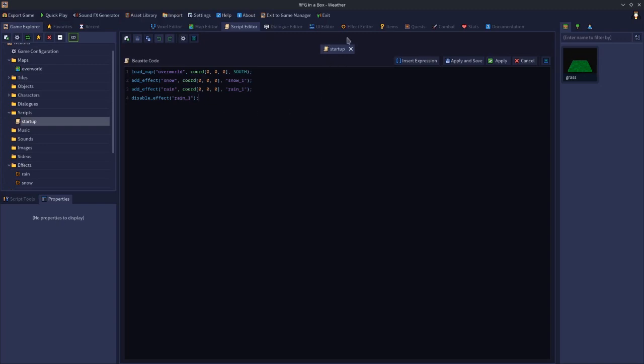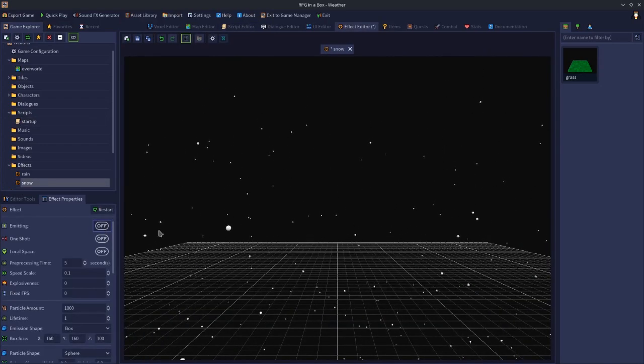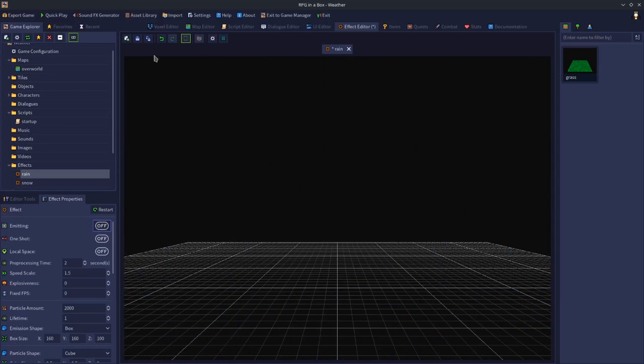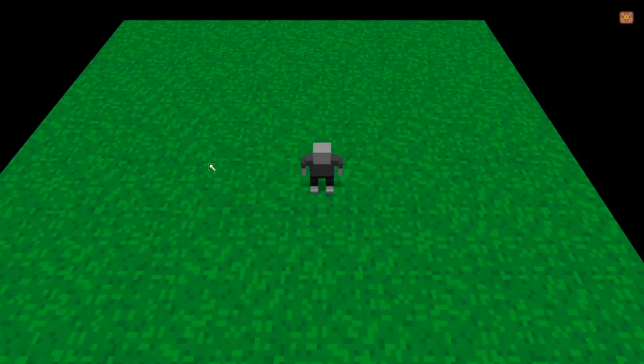The alternative to that, however, is that you could just have both of these effects without the emitter on. And you'll notice in a minute, the snow will eventually stop. It's just because it's falling so slowly, it has to eventually stop. If we now save the emitter with that off and do the same with the rain, let's also turn the rain off and save, then when we add those effects to our game, we don't need to disable the effects because they're automatically set to not play. So if we apply and save and play the game now, you wouldn't know we'd done anything because nothing is playing, okay?